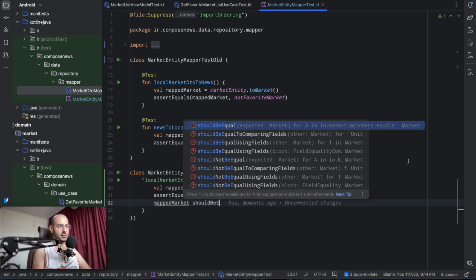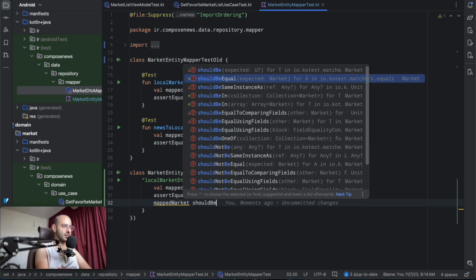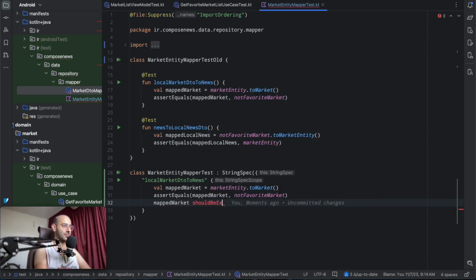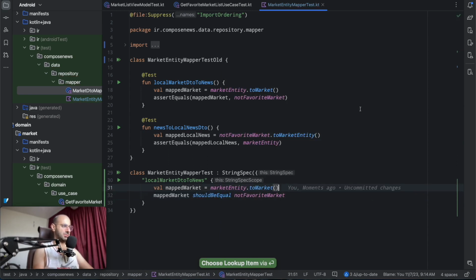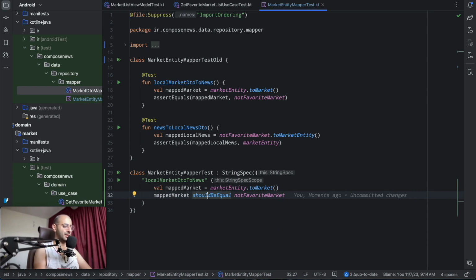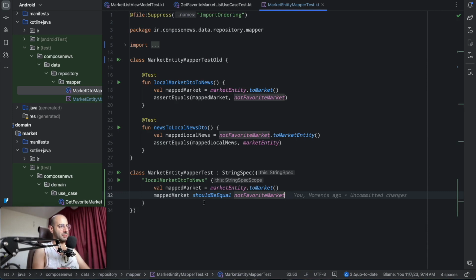As you can see, this is from io.kotest.matchers. There are several such as should not be, should be, should have, and other very helpful stuff. Let me type it. I think this is much nicer. This is an infix function that you can use like this: mapped market should be equal to not favorite market. That's it, very beautiful. I like it so much.